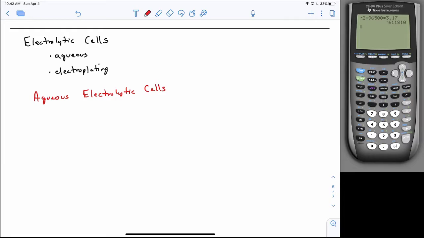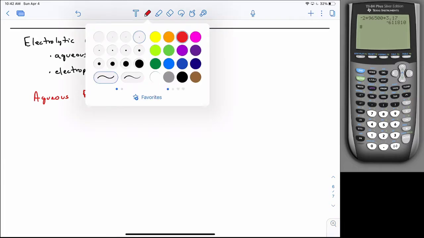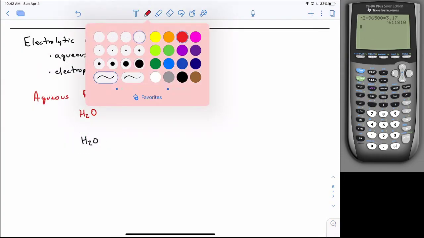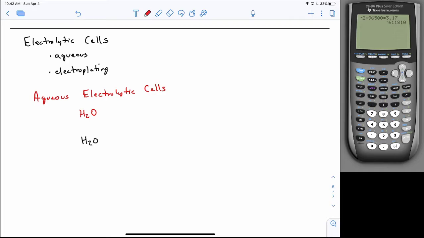What you have to remember is that unlike a molten salt, where you have a multi-ionic compound and you don't have a choice in what oxidizes and what reduces because you only have two ions, the aqueous cell introduces water as an oxidizer and reducer, or reducer and oxidizer, respectively. These half reactions compete against the other ions in the solution to reduce and oxidize.